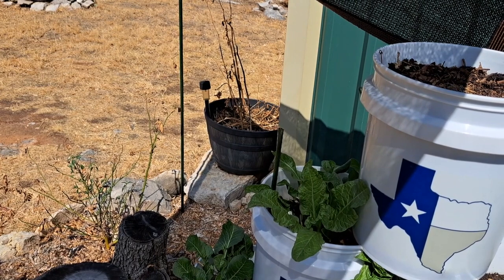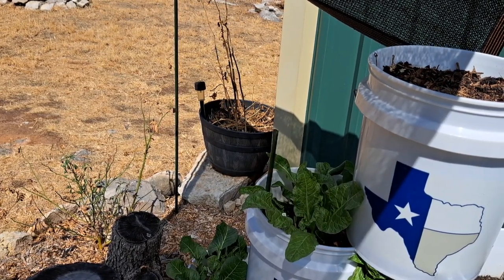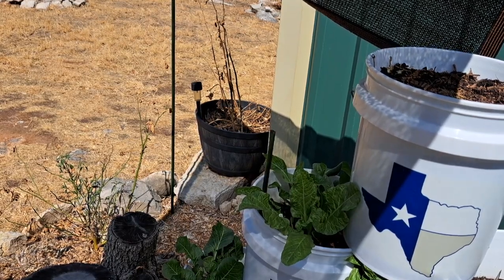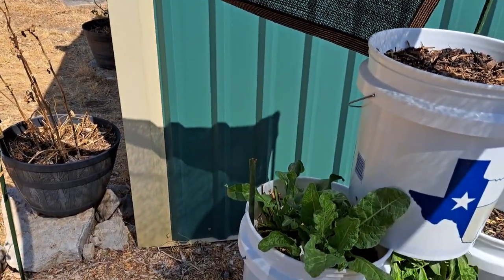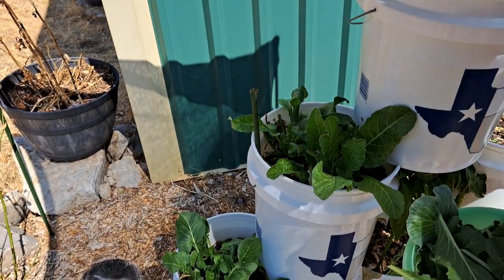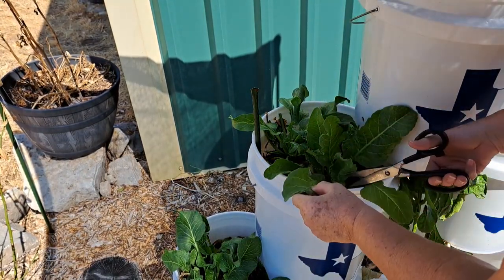See if I can get over on the other side. Oh, my rose bushes are there. So I'll move the camera. Come over here and harvest this.